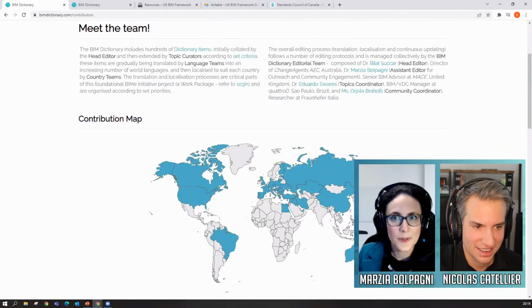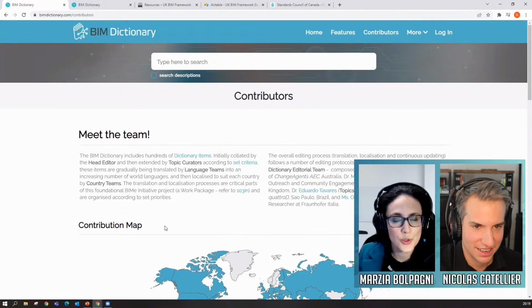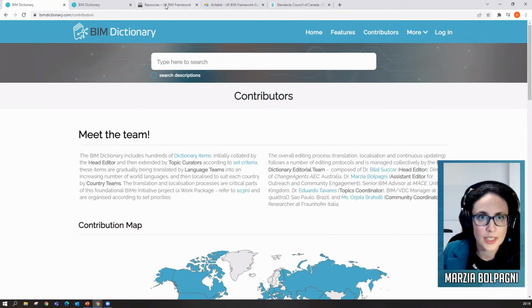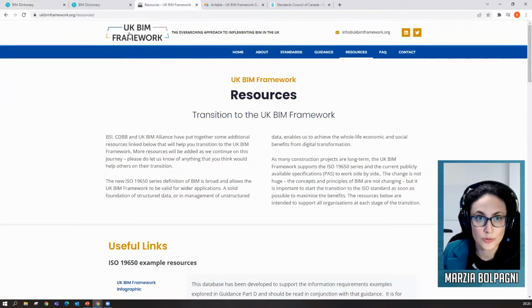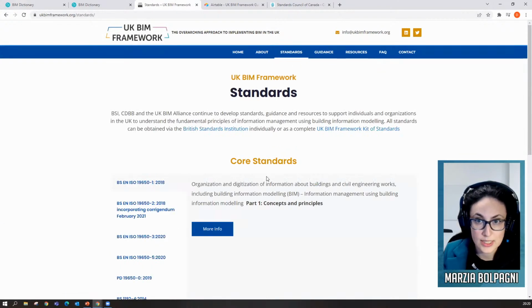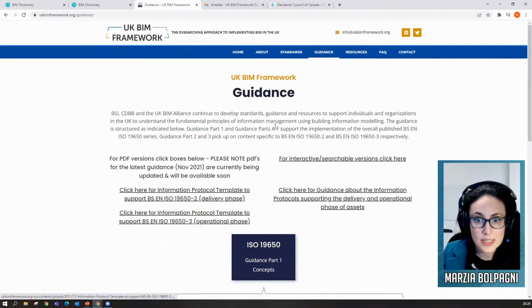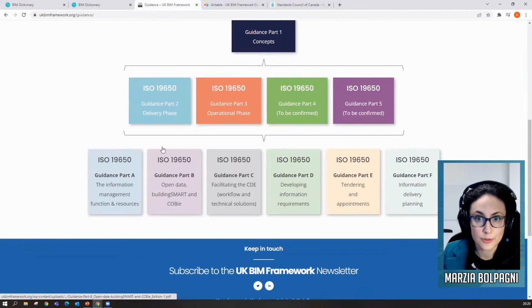The other thing that I want to mention briefly is that I am also an ambassador of the UK BIM Alliance. In particular, if you are starting your journey with a standard, which you will see later on, the ISO 19650, you can go to the UK BIM Framework and look at the standard, but also the guidance material that is available for free.